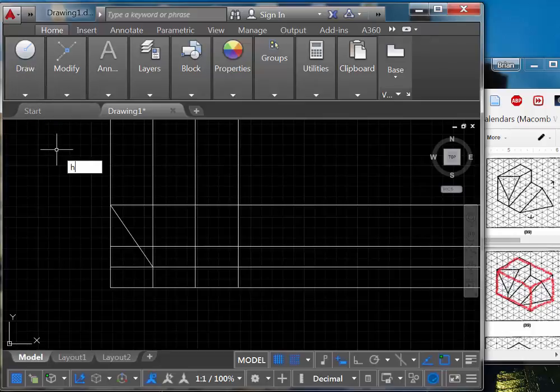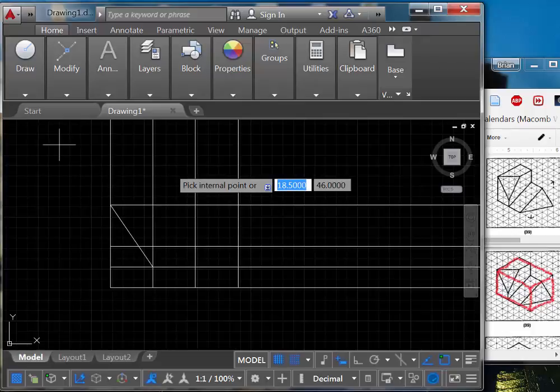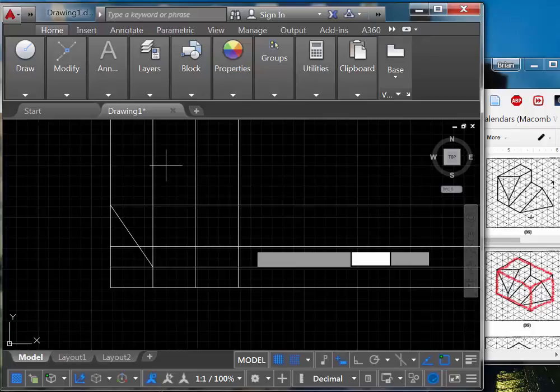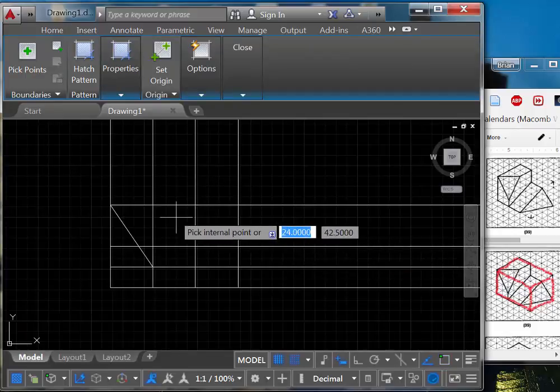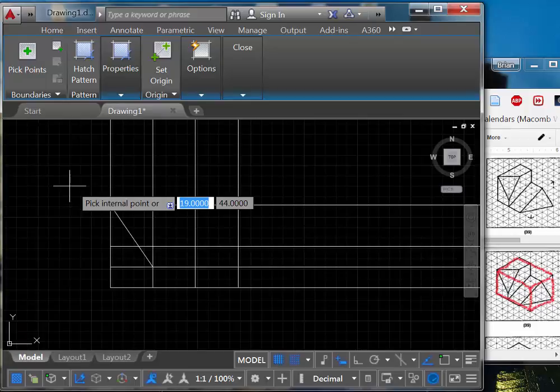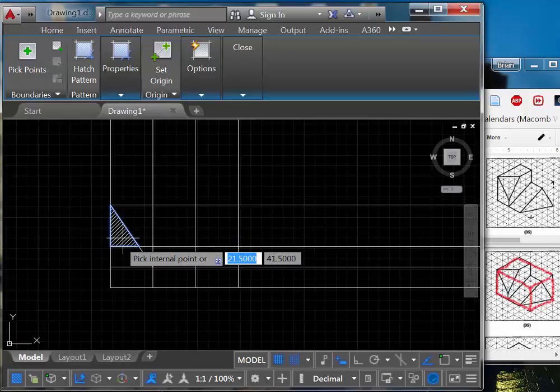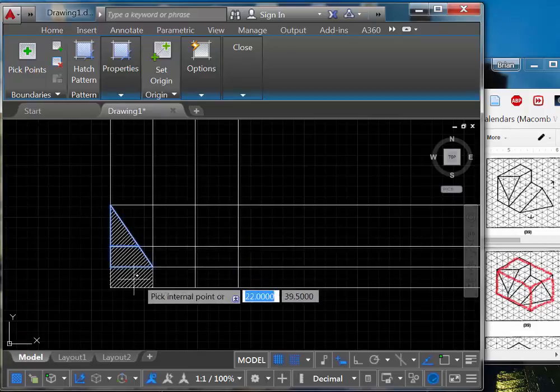I'm going to hatch in. Remember, the hatch is a button that you use if you want to color in a section. You can color it in like this, this, and this.